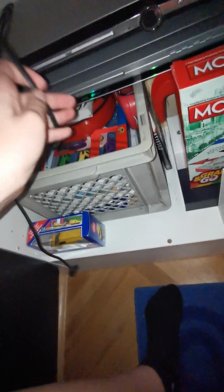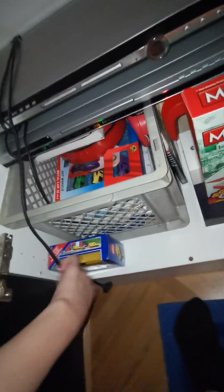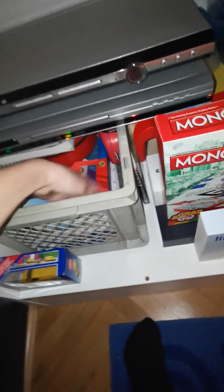So, anyway, now we have reached a point where I should put back my Xbox 360. However, guys, since I moved it, now there's nothing in here anymore. But first of all, I'm just gonna put back the DVD player cables. Good. Now that we got the DVD player cables back, now let's go put back the high-speed HDMI cable made by Manhattan. Good. Now let's go put back the little Aussie bag.